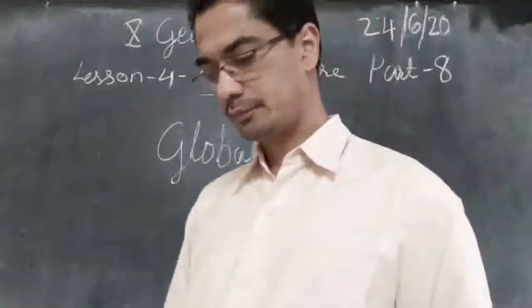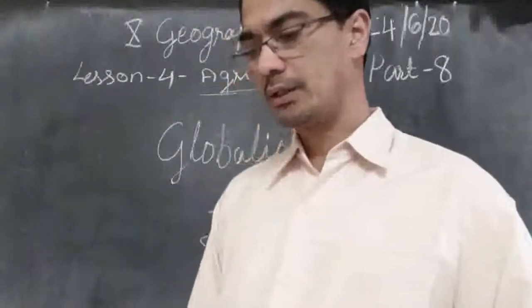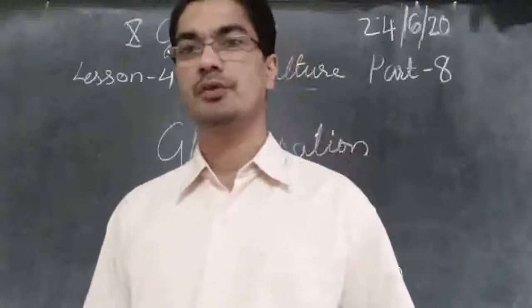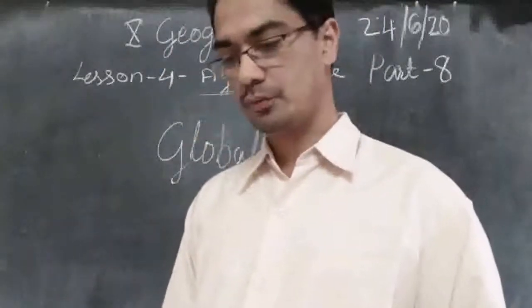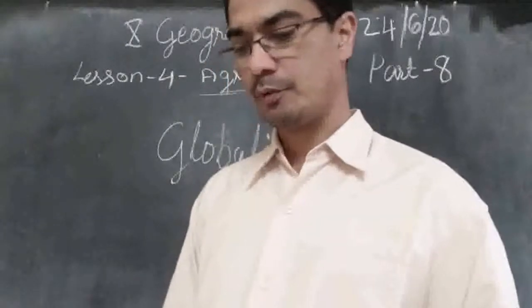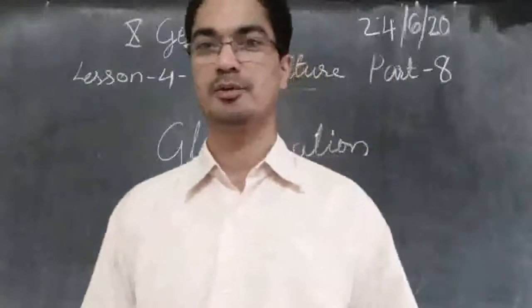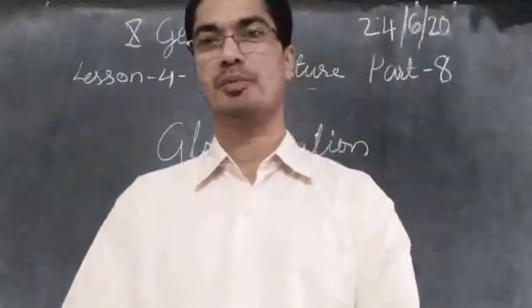Then the fourth one. Which one of the following is announced by the government to support a crop? Maximum support price, minimum support price, moderate support price, influential support price. Which one is the correct one? MSP, we said, minimum support price.